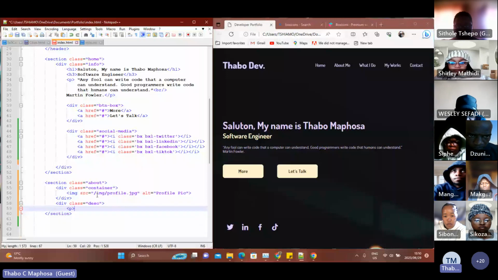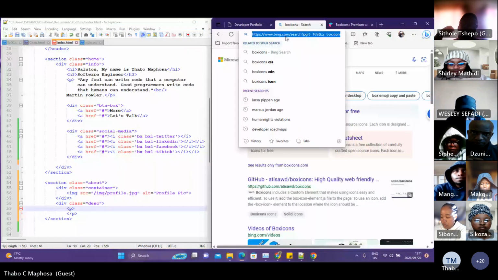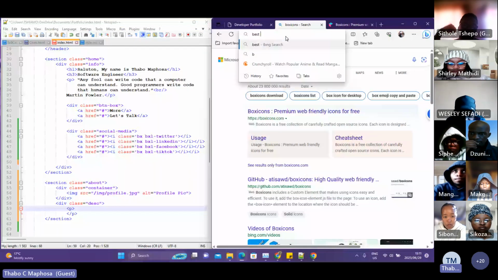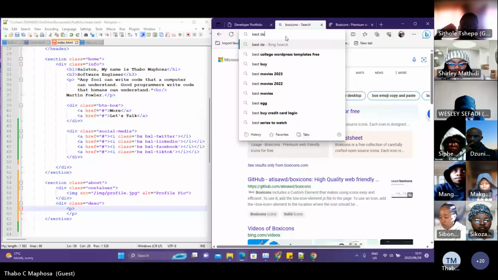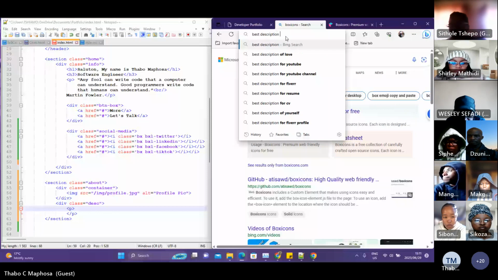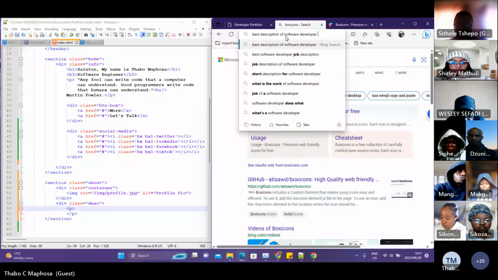I think I'll just Google that. I'm not going to use anything that I have, so I'm going to Google that. Let me find something. Description of a software developer profile.